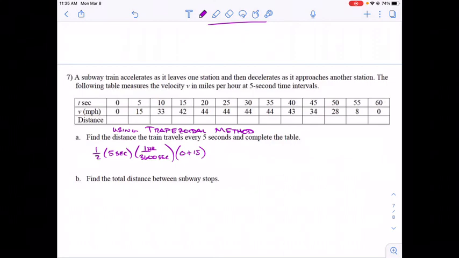Once you get this value here, of course the first one's going to be 0. The next one's going to be 0.010. And so what you're going to do is continue this out. Like I said, we'll set up the next one. We got 1/2 times 5 over 3,600 seconds. So we're getting that conversion there. So the next one is going to be 15 plus 33, and that's going to give us 0.033. So we're just going 3 places throughout here.